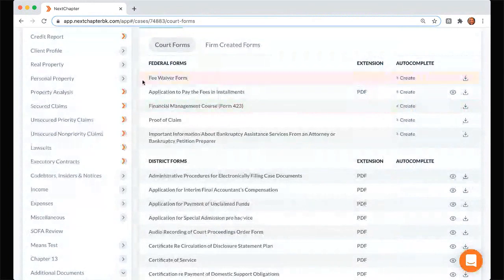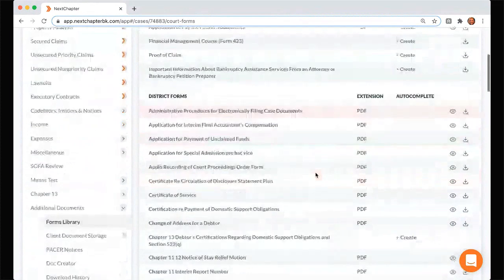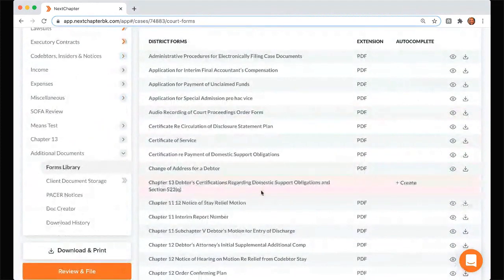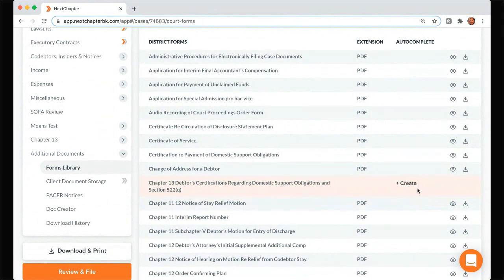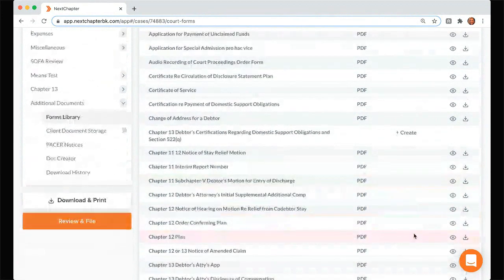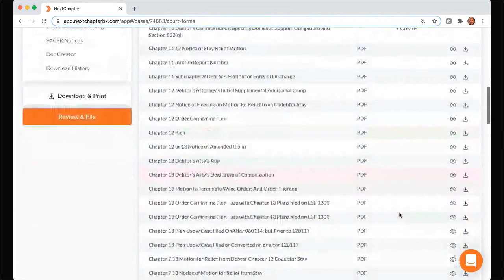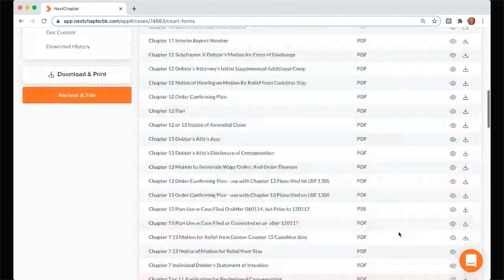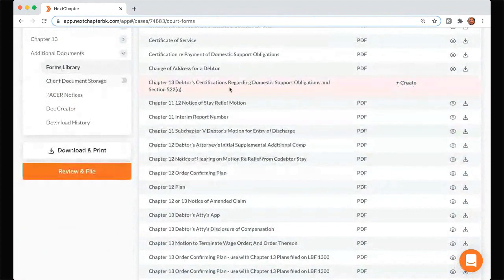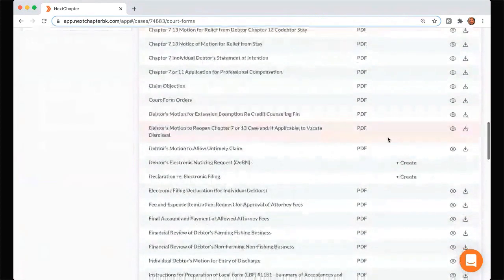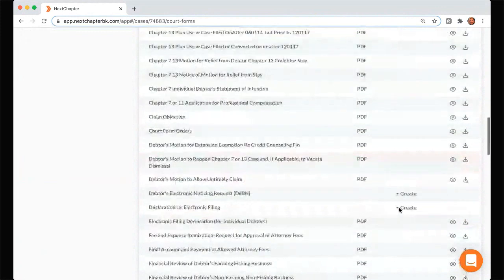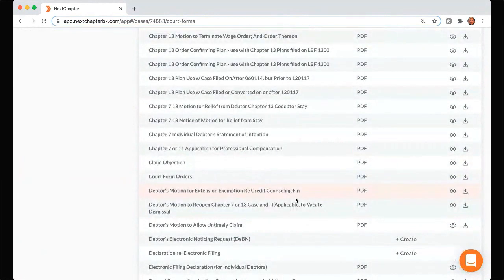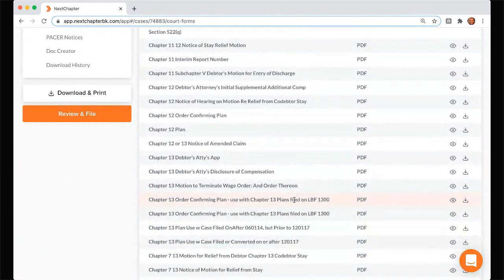So we have this option for all of these federal forms that we have listed at the top, but we also give you the option for a few of your district forms. These are all user requested. So if you have one that you're just using on every case and we don't have the ability for you to auto-complete it yet, just let us know. We can get that mapped and then we'll add it to your forms library. So like this one, this district, we have this form with the ability to auto-complete, and then we have a few other ones. So that's something to keep in mind. If you have a form that you are using all the time, just let us know.